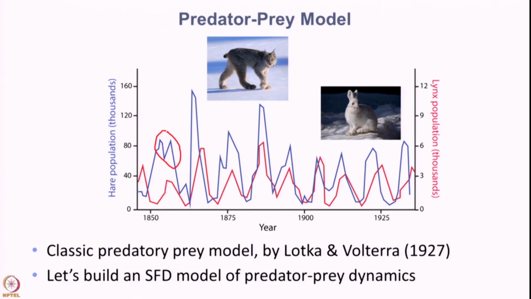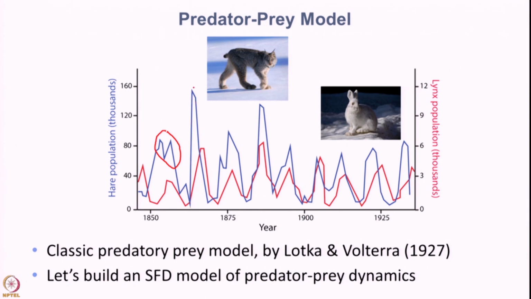This could be because the predator, that is the lynx, started to hunt more and more hares, as a result of which the hare population started to diminish. As you can see, it becomes easier to find the hares, right. When there are more hares, it is easier for the predator to find the prey, hence more were hunted. The result was a natural reduction in the hare population, which means the predator is going to starve, which means that there are no more predators to hunt the hares, and then the hare population again started to grow rapidly.